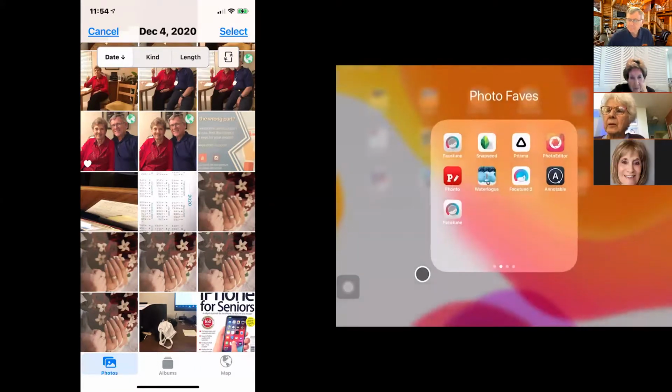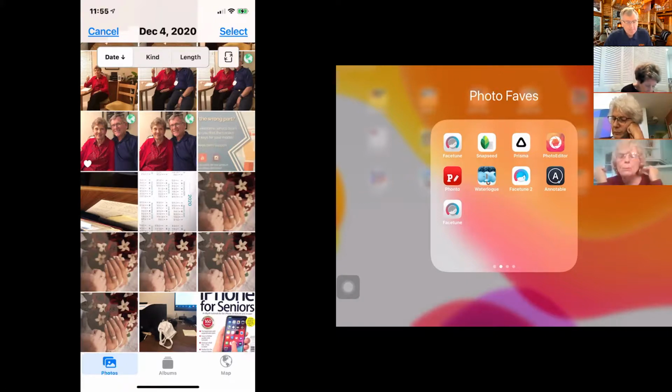What was the name of that app again? Yeah, what's it called? PHONTO. The only thing is you don't want all its features. All you want is the text edit. So you select the picture and say, I don't want to edit it at all. I just tap done, and then the picture shows up. You put your finger on the picture and it says you want to add text.